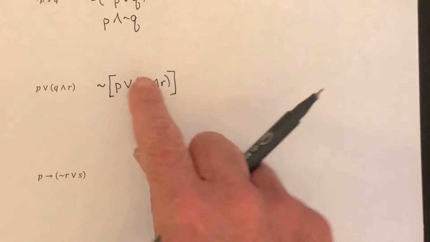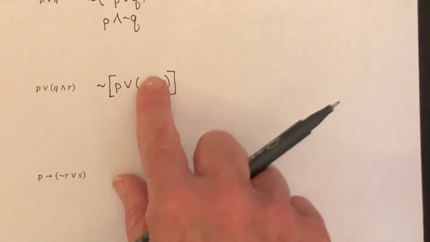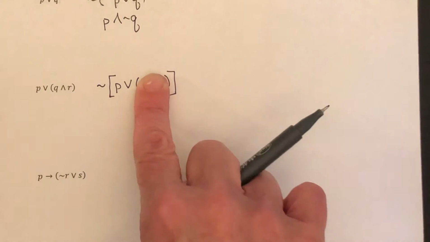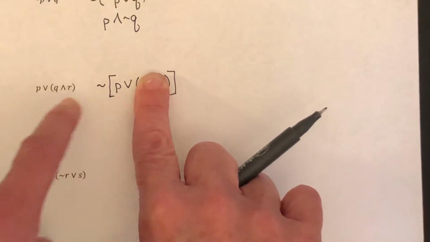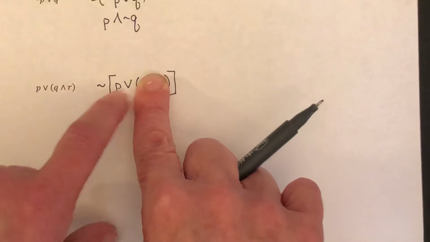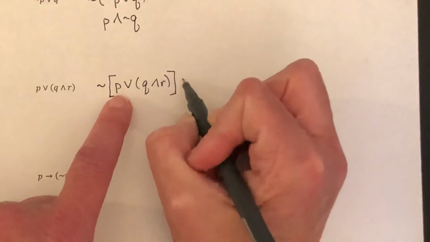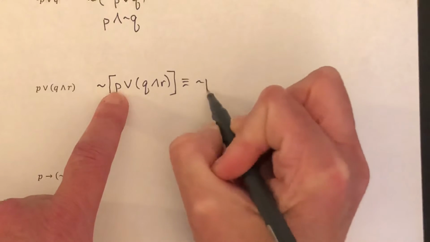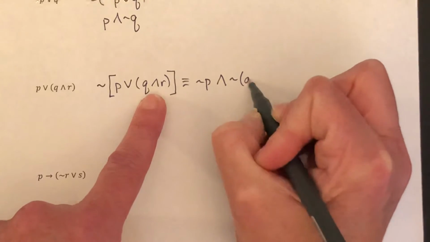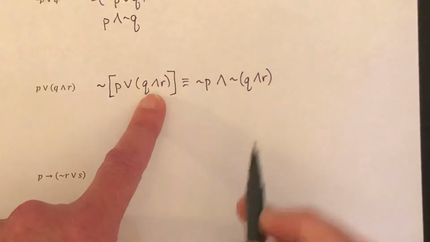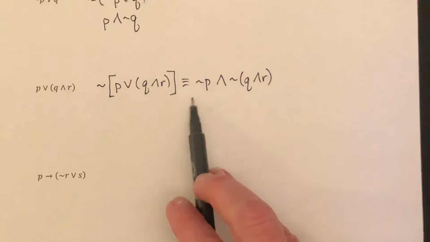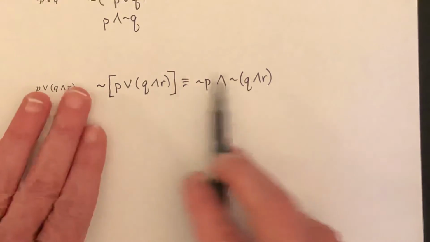Okay. Now what I want you to do first is just pretend that this isn't even there. Imagine putting a Band-Aid over it. So what I have here is I'm negating an or statement. So I'm going to change the not on the outside. I'm going to use De Morgan's law here. So I'm going to have not P, flip this over to and, not (Q and R). So I haven't taken care of all of this yet, but I have simplified part of it.